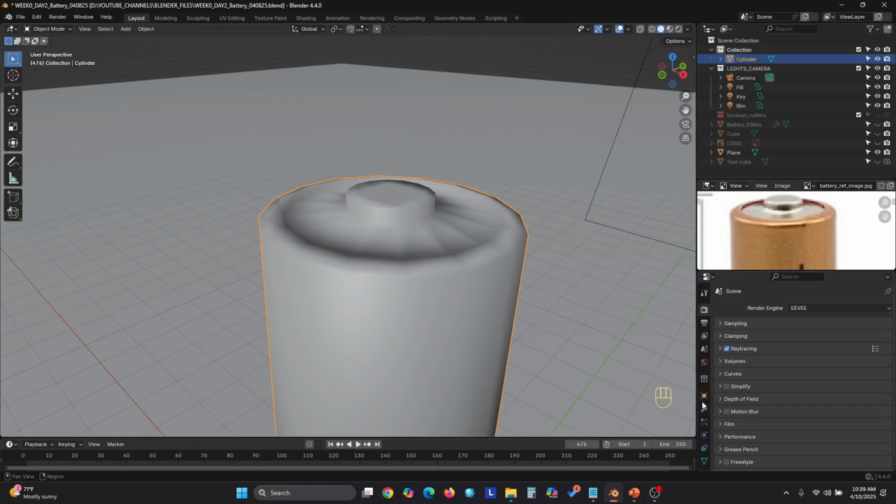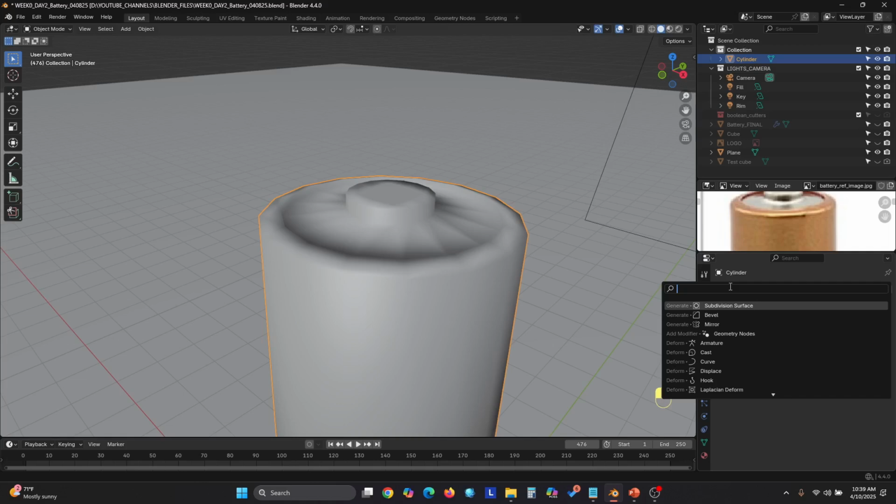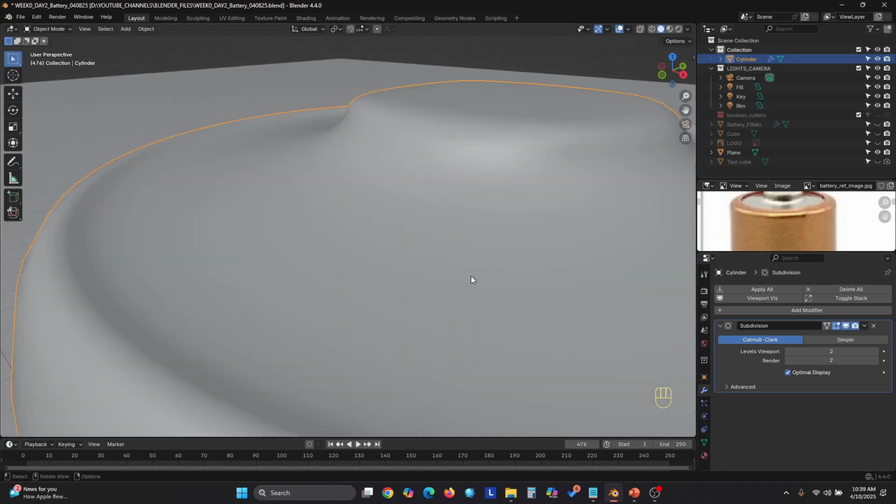So I'm going to go into the modifier tab here, and I'm going to click on modifier. And we're going to look for subdivision surfaces. This already comes up, but you can also type in subdivision surface, and then you'll get this. So if you've never done it before, it may not be there, so you can just type it into the search window right there. And there you go. We got our subdivision surfaces. So I'm going to bump this up, the level viewport, to 2 to give it a little refinement, and we'll leave it at 2. Okay, so we have that there.